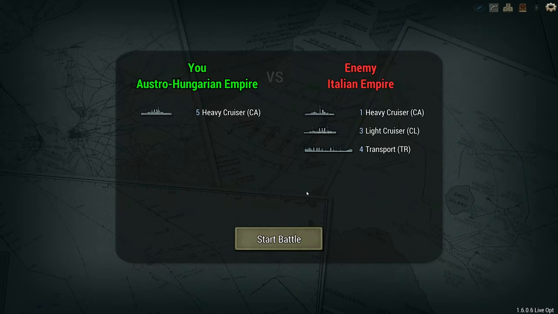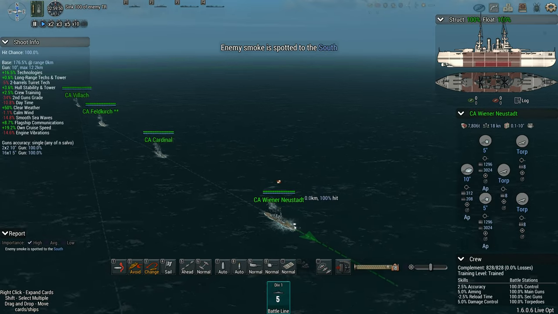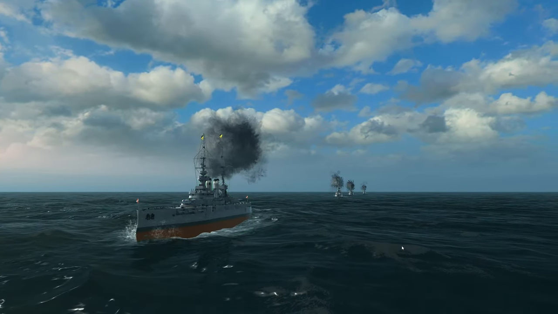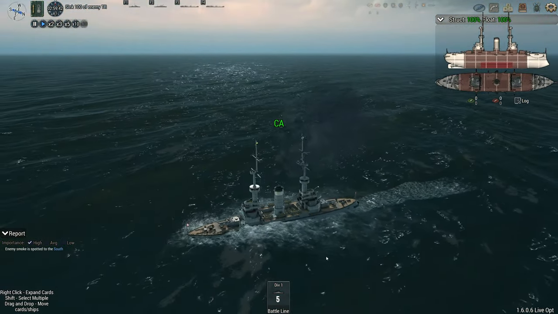I can't imagine why you would stuff your ship full of secondary guns. There's no possible reason. Anyway, we've got 5 armored cruisers. I'm assuming a mix of types. Ambition. And look at that.